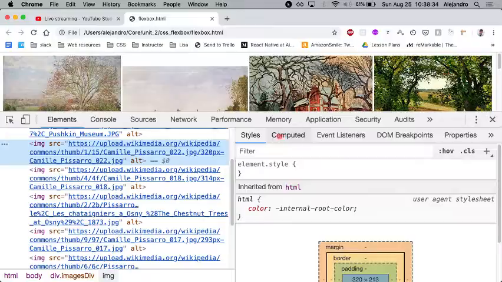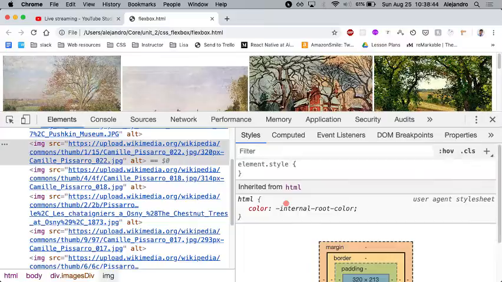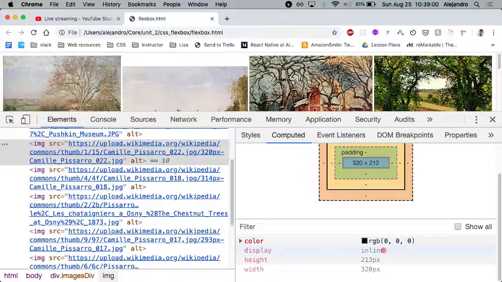This has all the styles that are applying in a different way. This shows you all the styles by the CSS rules, and this one just shows you all of them, all of the properties. In general, you don't know what rule is applying or where it's coming from. We can see here, grayed out, the inline display property. Okay? We can see other stuff like the height.